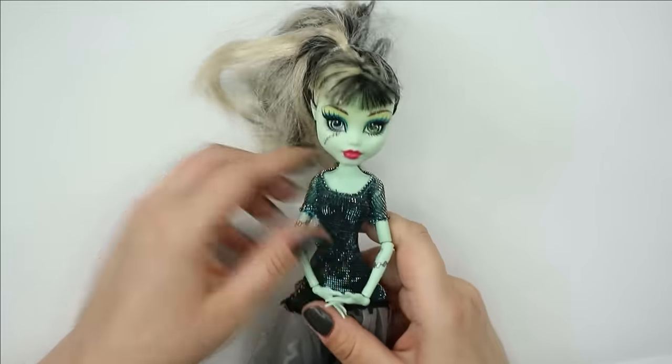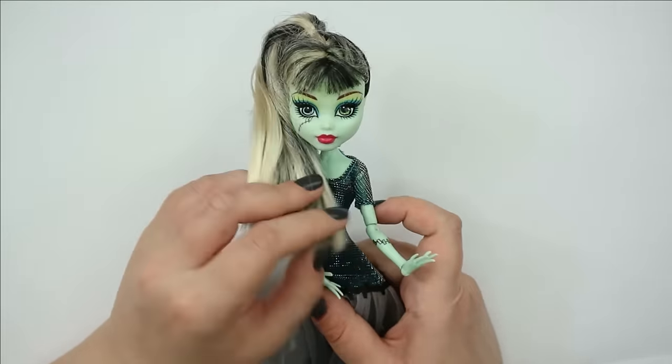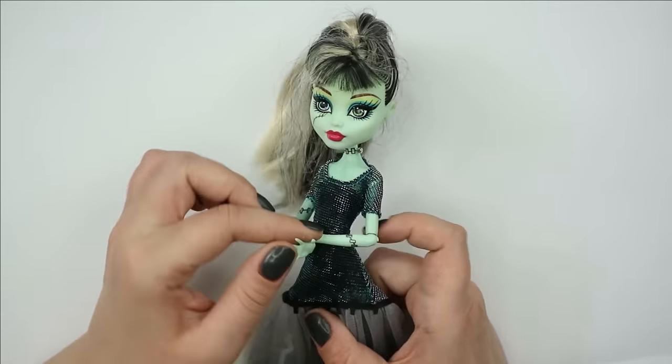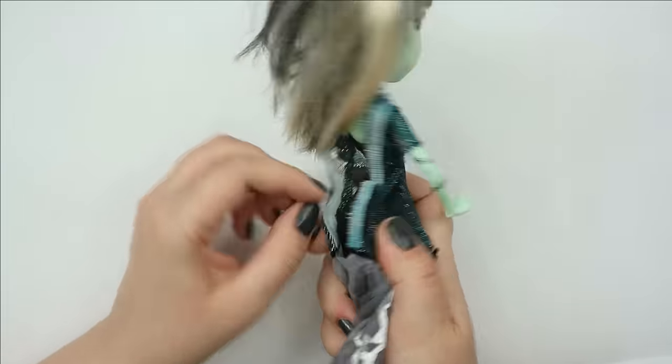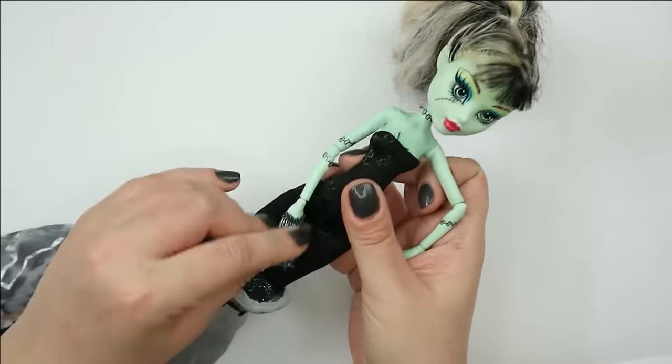Well guys, and now we're going to start working. Let's use this Frankie doll as a model for our new project. It's just one of my favorite face molds. Frankie seems super cute to me. So now let's undress her, cut her hair off, and then I will warm her head up with a hair dryer to make her head soft, to be able to disconnect it from the body.